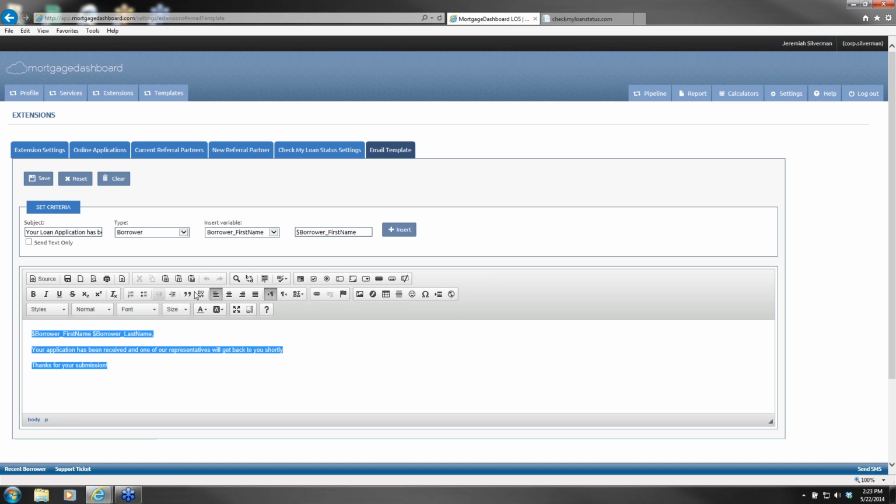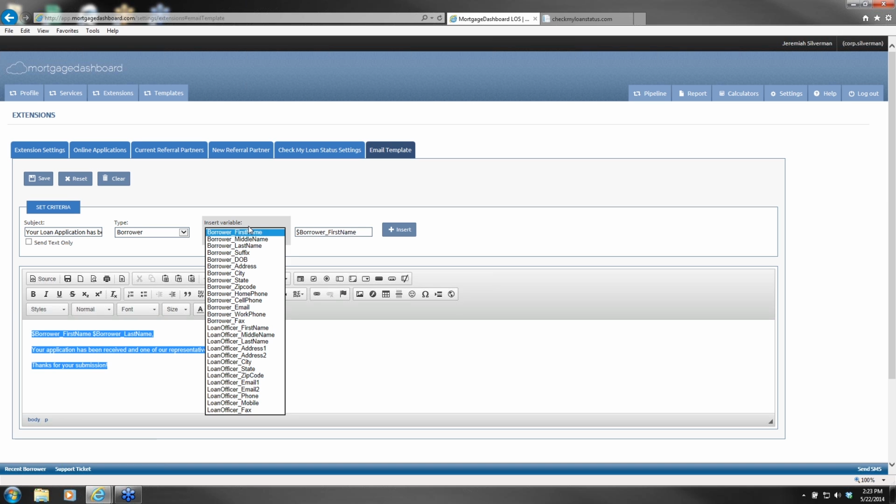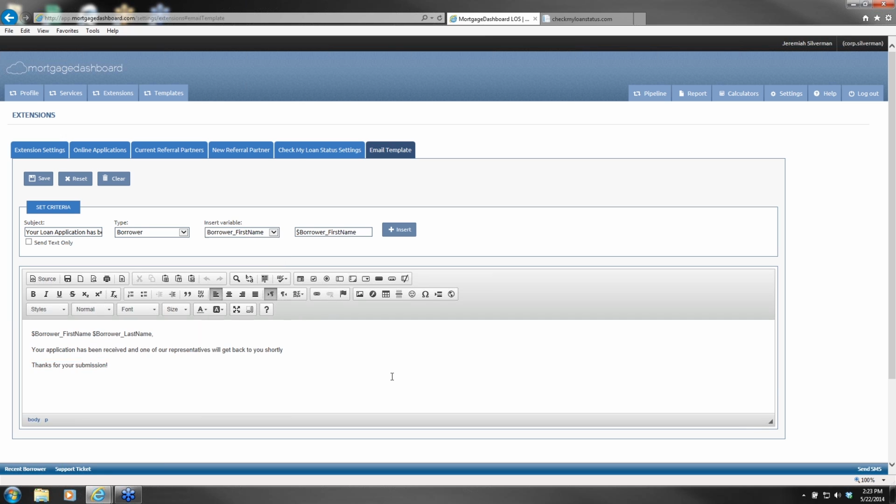So you've got a full email template editor here available, a variety of different auto response fields that you can put in there. So it'll populate the borrower's information. It can populate your information. If you want to add a needs list to the response as far as what documentation you're going to be asking for, or just to personalize the application, then you can come into this email template, set up what the subject is, all the different fields, and just make that look like however you want. So that's completely customizable for anyone.